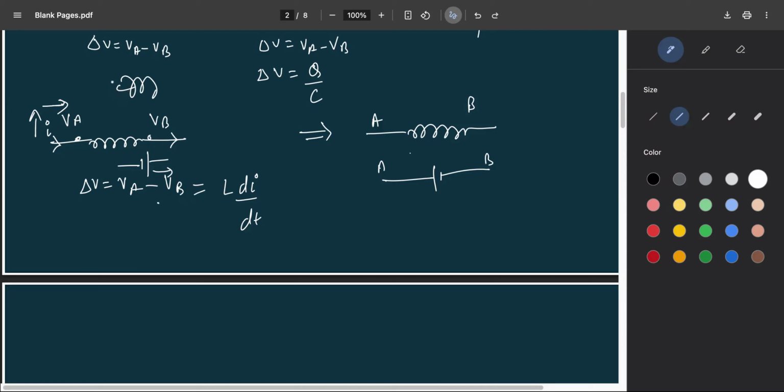As per Lenz's law, if the magnetic field is increasing in this direction, you have to induce a magnetic field to oppose it. And to oppose something, if my current is this way, your current should be this way. If this EMF is this side, your EMF should be this way. Understood my point? So with respect to this point, current should be this way. EMF should be this way.